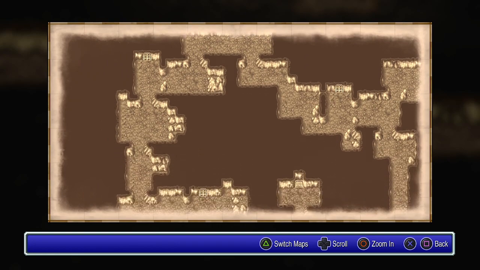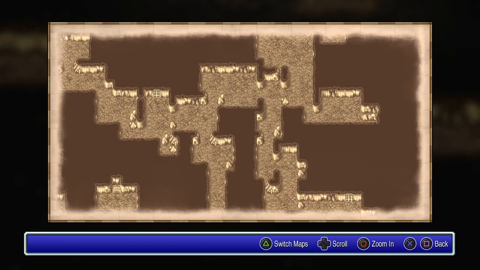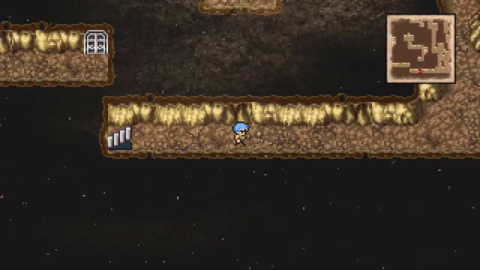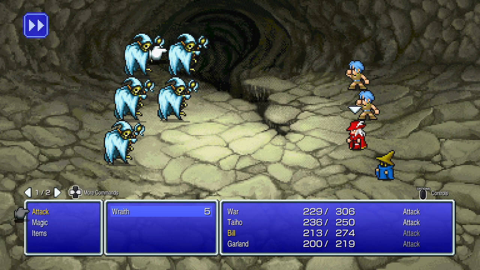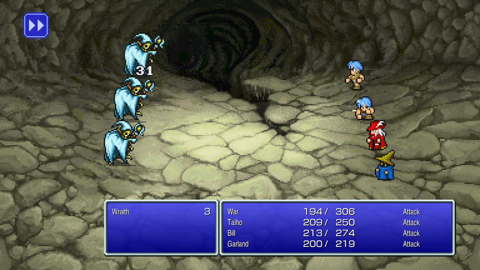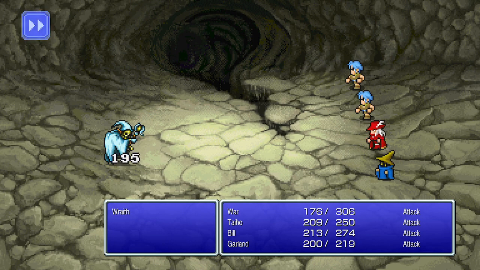Oh, my gosh. There's a lot of doors down here. Oh, but this is the last one, so. Unless the way down is in one of these doors, then this should be the last floor. Alright.